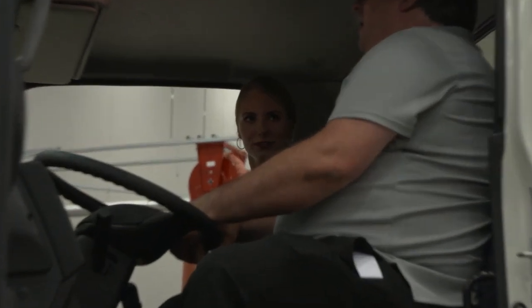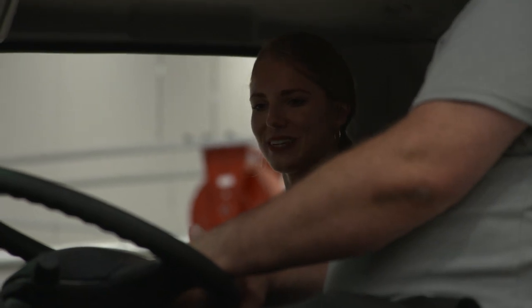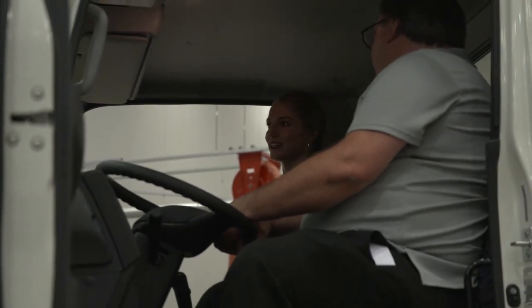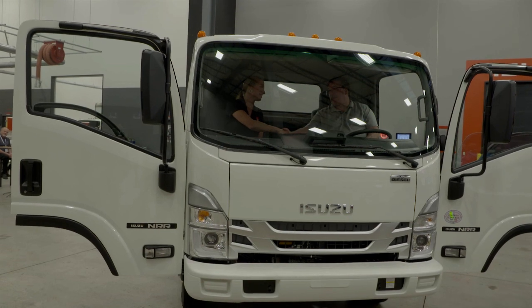There's a bench here to eat lunch or finish paperwork — like signing off on your order for your next Isuzu. I hope I covered enough of the features here. It's a great truck, pretty simple, but it's going to be an incredible investment, and your acquisition cost is probably going to be lower than a Ford. Thanks so much for looking, Vince — I appreciate you.